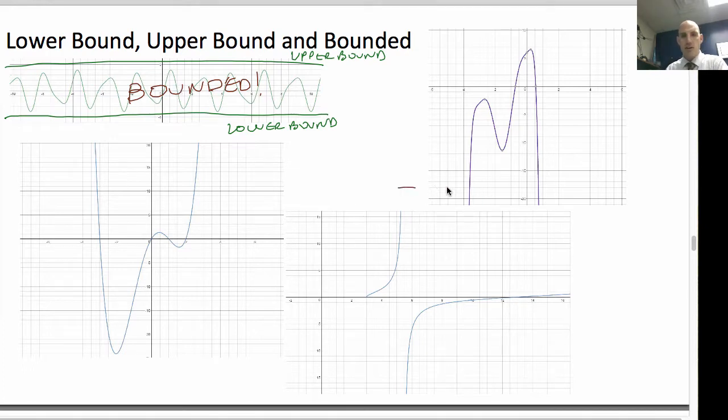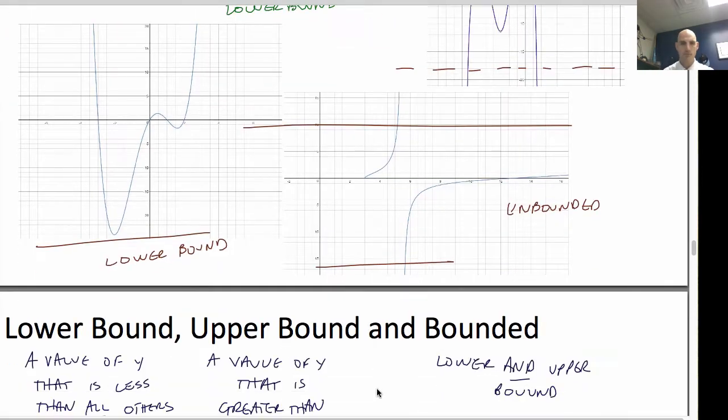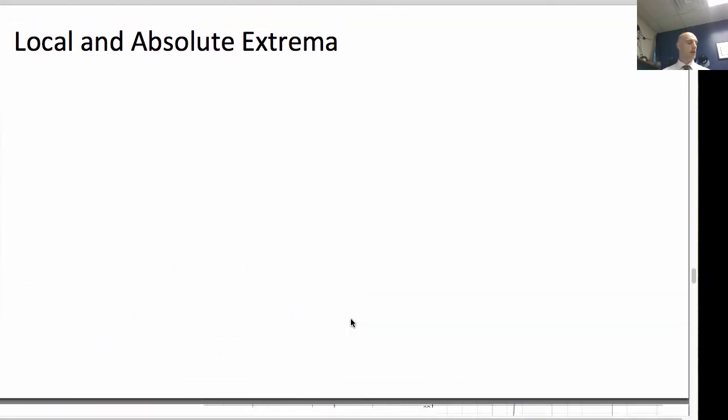This one here, check it out. Does it have a lower boundary? No, because there's no value I could draw that's low enough that the graph doesn't cross it. However, there is an upper bound, assuming that it doesn't do anything on the sides here. We're assuming that this is the full picture of the graph. It's got an upper bound because I can draw this boundary up here, and it doesn't go above it. This one here, it's got a lower bound, because there's a value that it doesn't go below. Everything is above that value. This one is unbounded, because there's no value up here, it keeps going. There's no value down here, it keeps going. That's boundedness, okay? Local and absolute extrema, okay? Local and absolute extrema have to do with where are the bumps in the graph, okay?